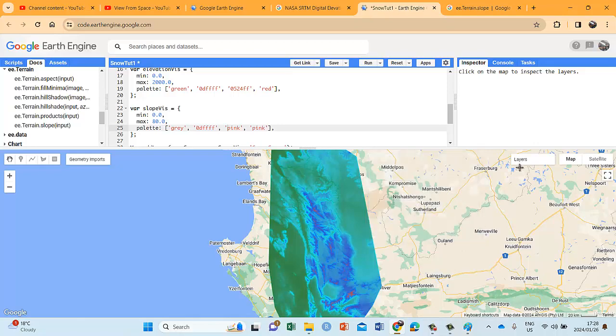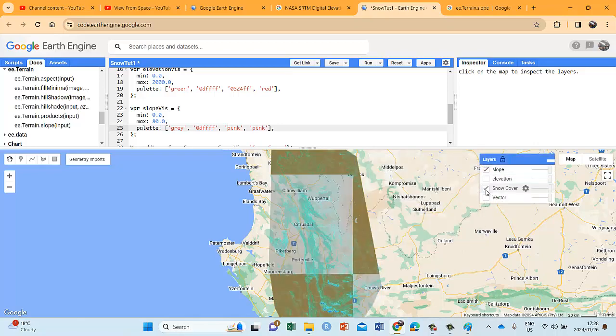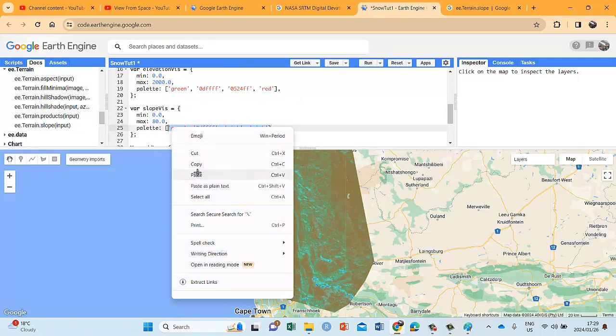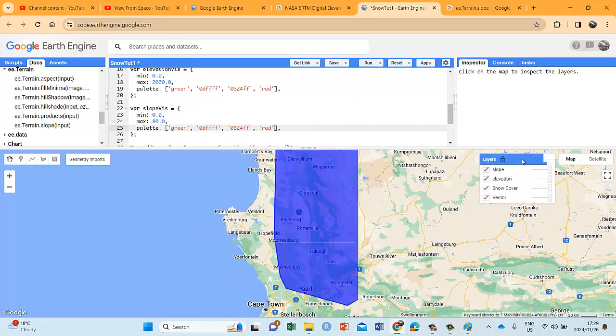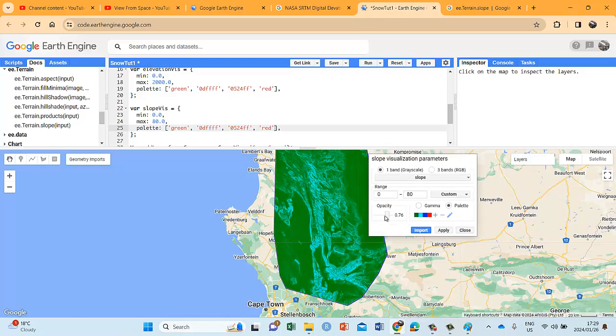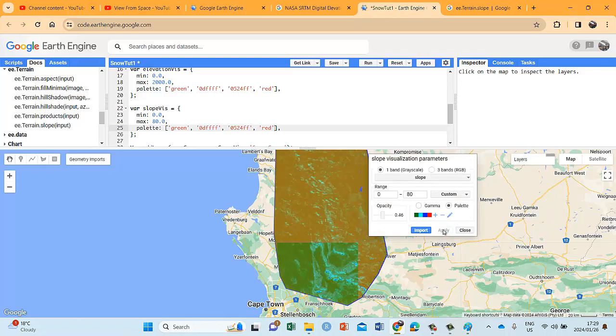Okay, but what we want to do is overlay this with snow cover. Okay, so it's a little bit more tricky to see here, because the color schemes again are fairly similar. So what we have to do is use the same color scheme as with elevation. Use this here and see how that looks. And what we're going to do, obviously, is to decrease the transparency of that one there and see what that looks like. Not the red doesn't come through, it's too many.